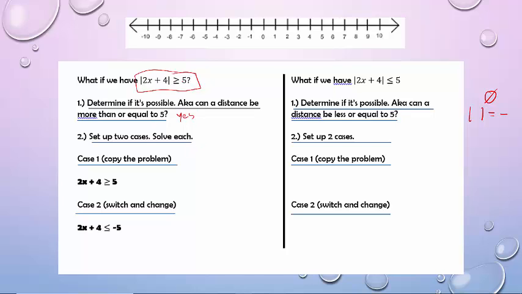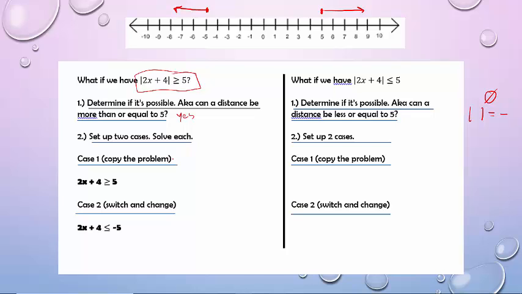So there will be two cases, and it makes more sense when you look at a number line. So if we're showing distances greater than or equal to 5, all of these numbers right here are more than 5 spaces from 0. But down here, we can't forget all of these numbers are also more than 5 spaces from 0. So, for example, -6 is 6 spaces from 0, and that's still more than 5.